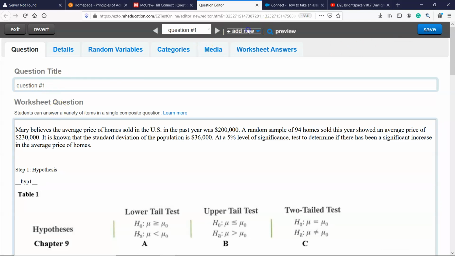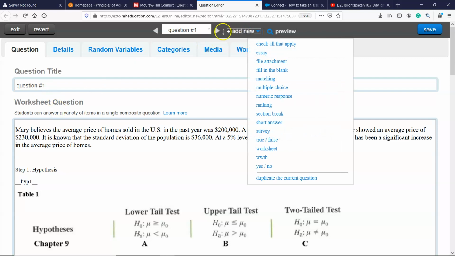Then you could go ahead and add a new question. Let me get from here. Watch this, I thought this was neat too. I hit new, and I can come down here and say duplicate the current question. So if I know I'm going to use the same exact formatting again, it'll pull it up again, and all you have to do is change height 1 to height 2. It's a real easy way to do it.